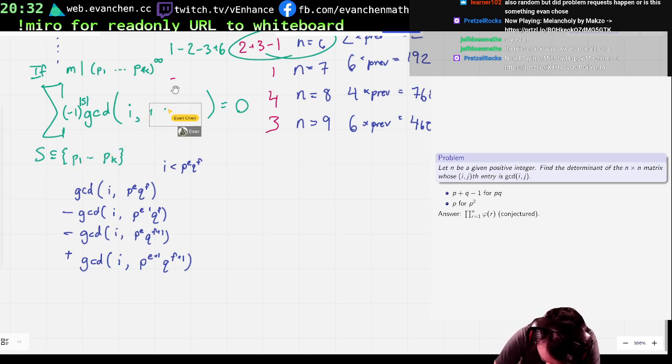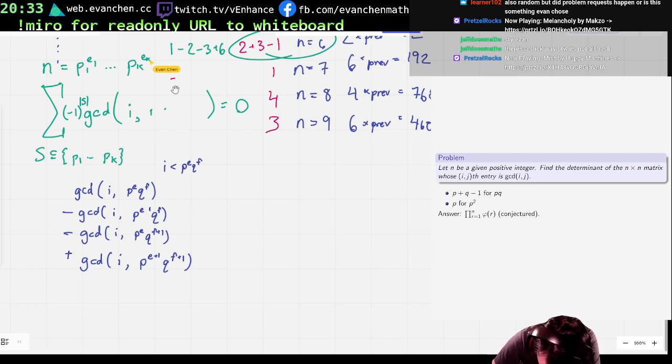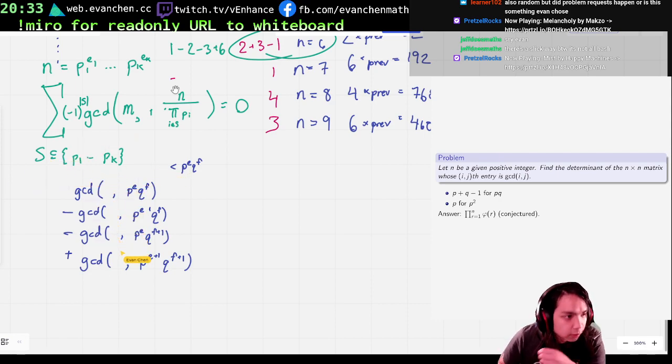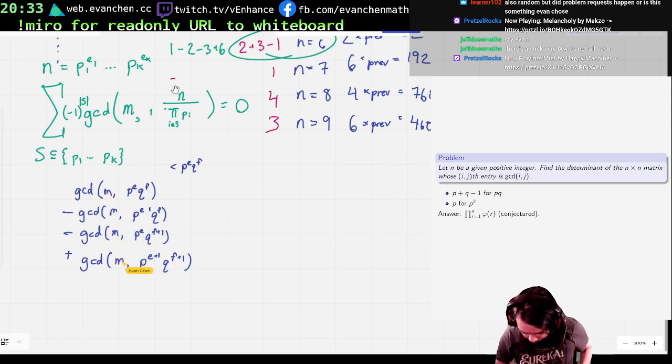Okay, sorry, this is not really what I want. What I want to say is: let n be an integer, p1^e1 through pk^ek, and the claim is that the GCD of n divided by the product of the p_i. Shoot, I can't reuse i. We're just going to call this m or something. Let me first make sure I know how to do the 2 case before I try the general one. So, all these things that I thought were pluses were minuses.